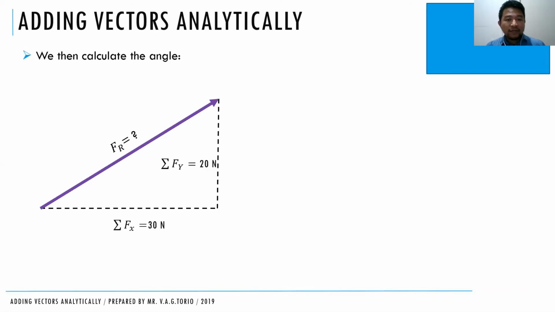In order for us to better imagine our vector, I have it illustrated. In this illustration, we note that we are to compute the angle theta. We have already established that the y component is 20 newtons, so this is already drawn to scale. This is 30 newtons, or at least approximately. And from this illustration, we can guess that the angle is between 0 and 45 degrees.